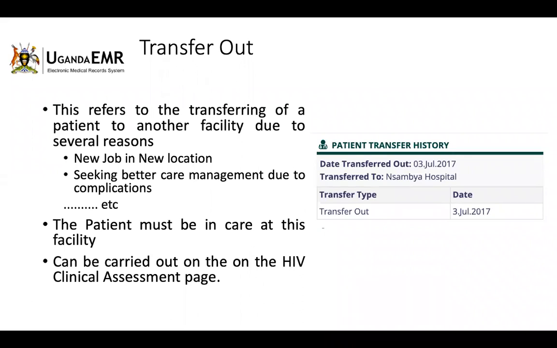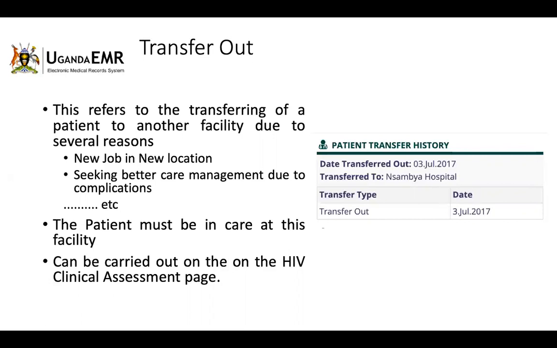Let's say you're in a health center 3 and you cannot deal with certain types of TB, like drug resistance TB, and you need to transfer this patient out to a hospital which deals with both drug resistance and HIV.